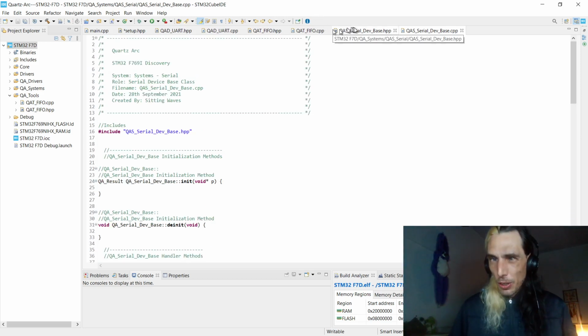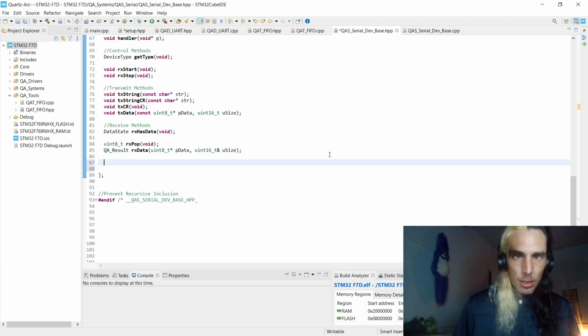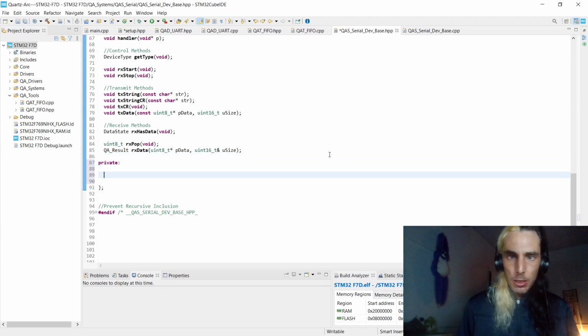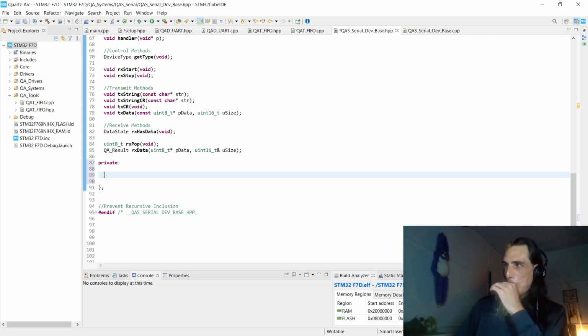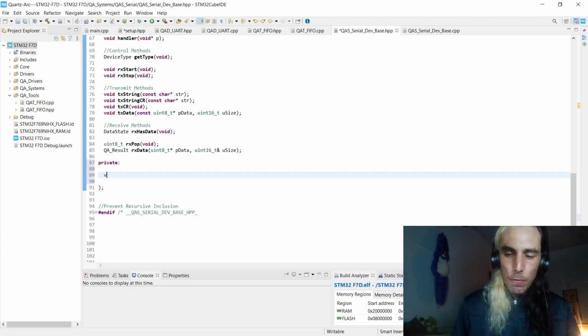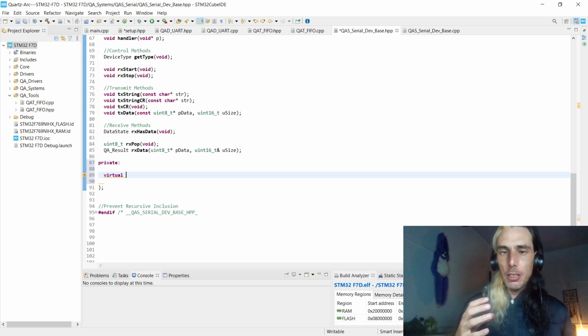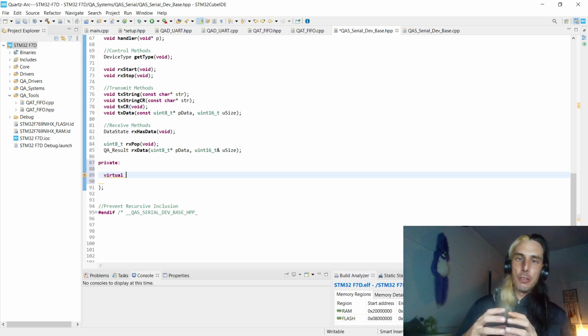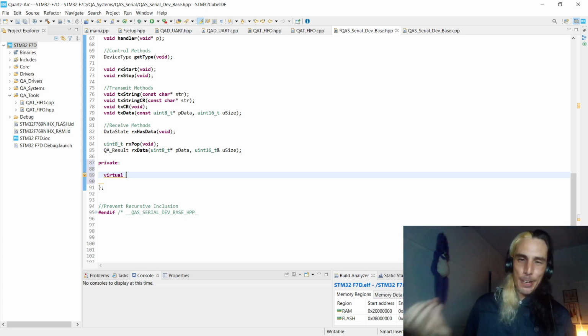Now, we are also going to be creating some private methods in here, which are what is known as pure virtual functions. So these guys, we're basically just advising that the class that inherits from this class needs to specify these particular pure virtual methods in order to be a valid thing to be inheriting from the base class.